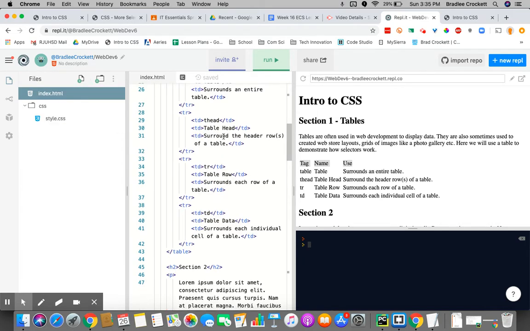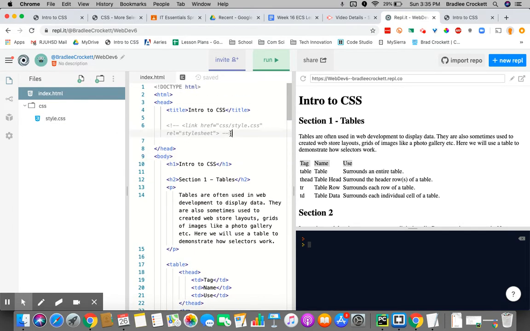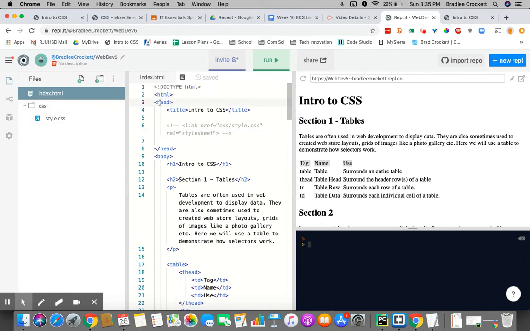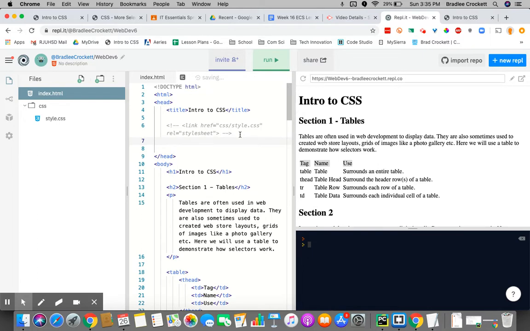Currently, I have not linked my HTML document to this style sheet. So we're going to go ahead and add that now. In between the opening head and closing head tag, we are going to add a link. The link looks like this, link href, and then we need to give the path to that CSS document. So CSS folder slash style.css.